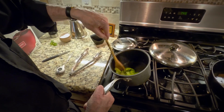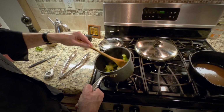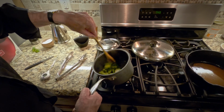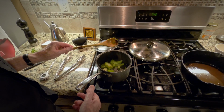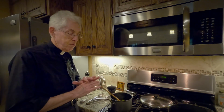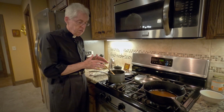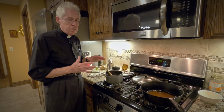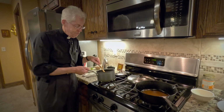Now there are all kinds of ways of doing vegetables like broccoli, but most of those ways are for people who don't like vegetables. In other words, you're covering it with some other taste. I like vegetables, and I think just a little bit of butter and salt and pepper just brings that out, all it needs. My mother always did broccoli in a cheese sauce, and oh, it was divine. But why all those calories when this tastes great too? Okay.